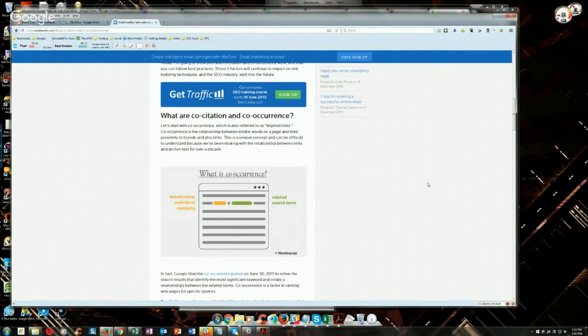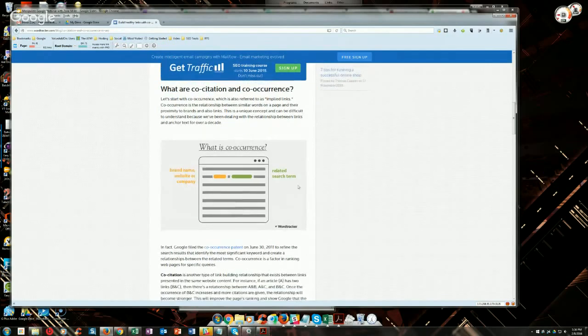There's no question. However, backlinking itself is becoming more complex, and Google's trying to change how they count backlinks and how they rank things, to look for additional signals beyond that, which is in part what these slides are talking about. Co-citations and co-occurrence is one of the ways that they're doing it.